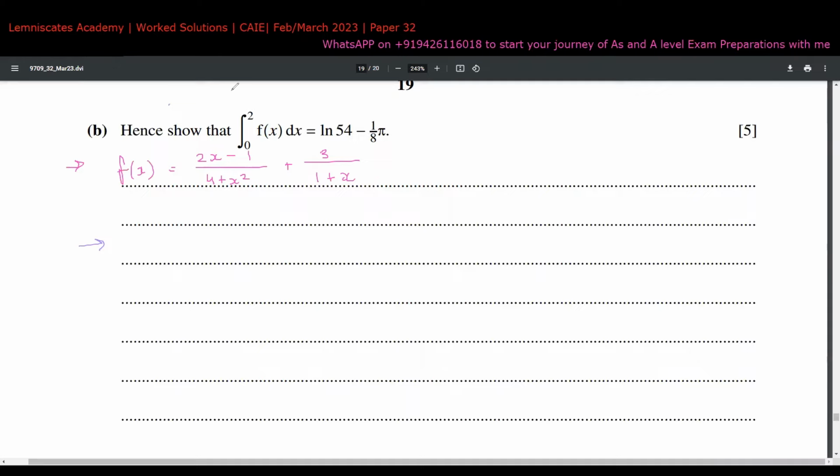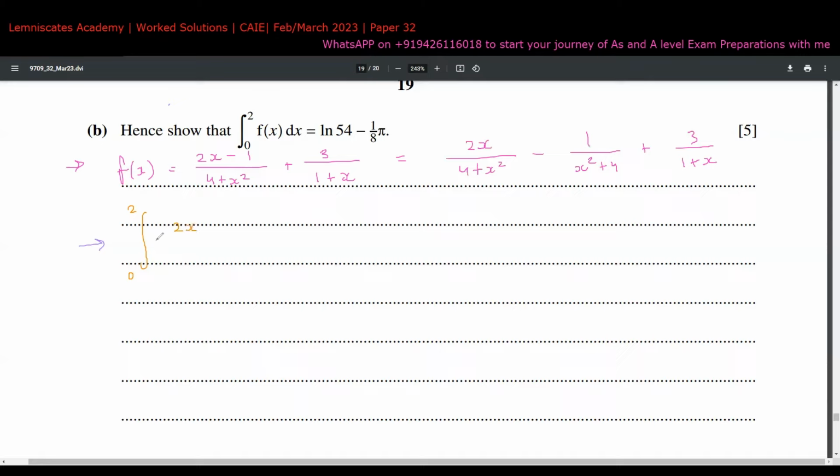So first of all, before even going ahead with the integration, this can be written as 2x divided by 4 plus x squared, then minus 1 divided by x squared plus 4, and then plus 3 divided by 1 plus x. And now it's easy to integrate all three of them because each is a one-step integration. I told you, remember, if you remember the integration rules, everything is simple and easy.